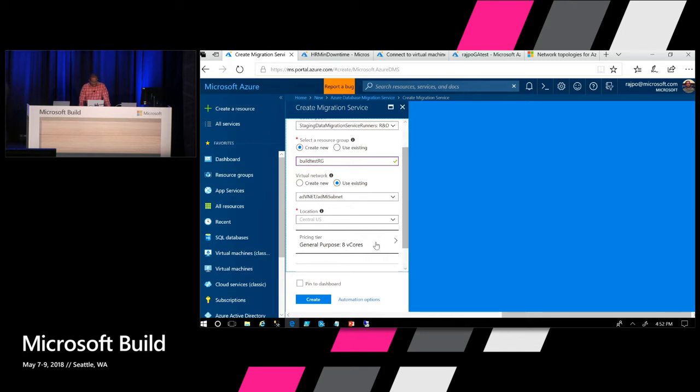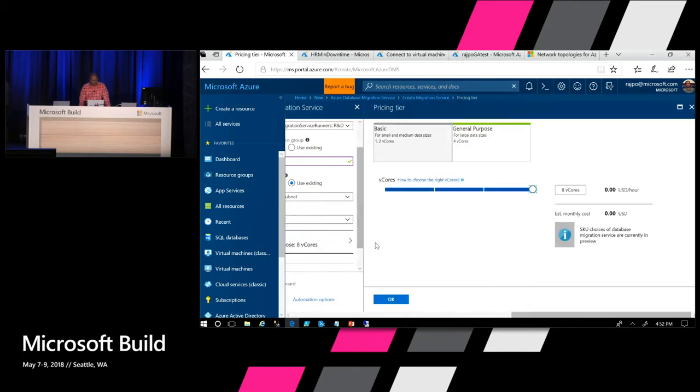Then you would choose the number of cores depending on your migration needs. There are a couple of options provided here. If you are doing very large migrations, we also give guidance on how to choose the right vCore size depending on the size of your migrations.